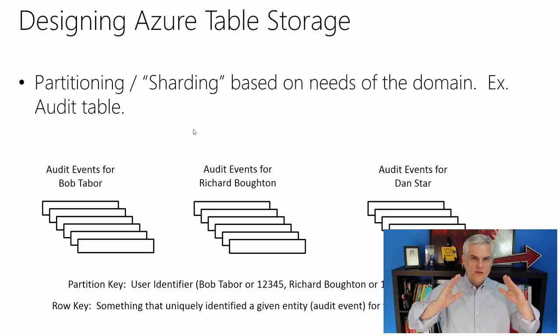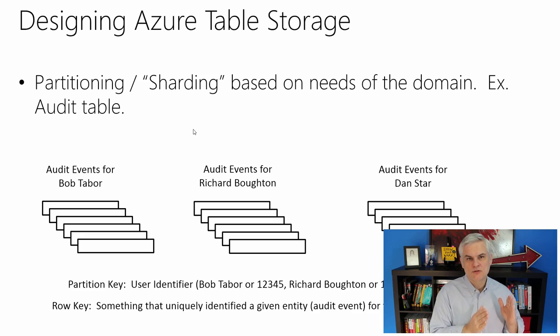We're just looking for the raw statistics on which features in our software are being used most frequently and how they're being used. In that particular case, we might make the partition key the event or some event ID that represents a specific action inside of our software. And then we might make the row key, again, maybe some GUID. It could be a combination of the user ID and a timestamp, something along those lines. Okay, so hopefully that helps you understand the way that you would go about designing table storage.